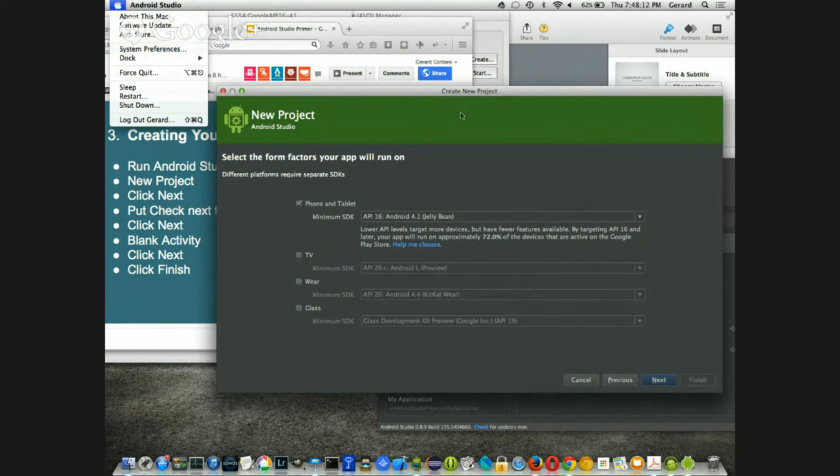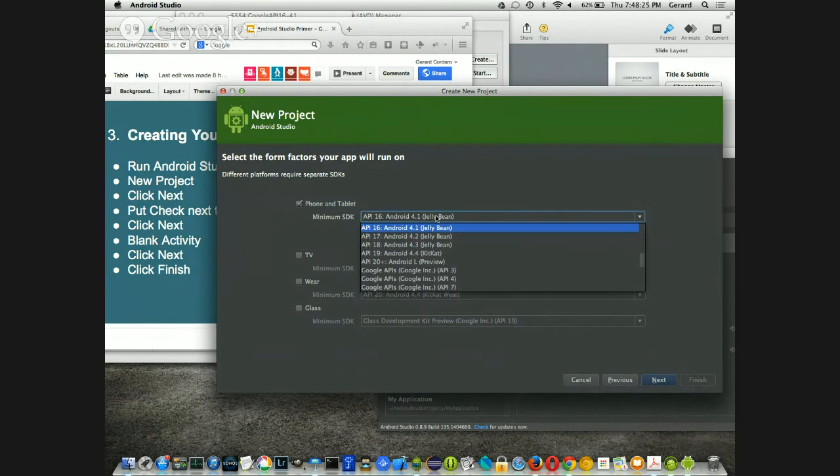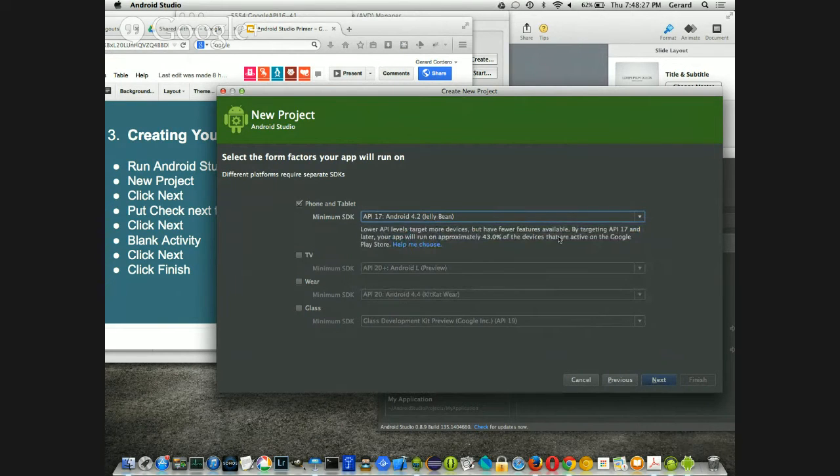No, it's fine. So if you look at the fine print, it says lower API levels target more devices, et cetera. So if you choose this API 16, 72% of the devices in the world will be compatible. If you change it to something else, now it's down to 43%. Because if you go to other countries, most of them tend to run an older version of Android. So depending on where your app is going to be used and the type of person that uses it, socioeconomic factors, stuff like that, you can decide: do you want to spend the time and money to maintain the older versions, or do you just want to maintain the most recent and just target those people?